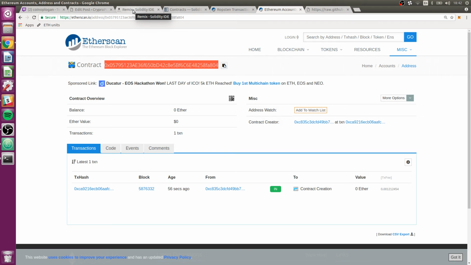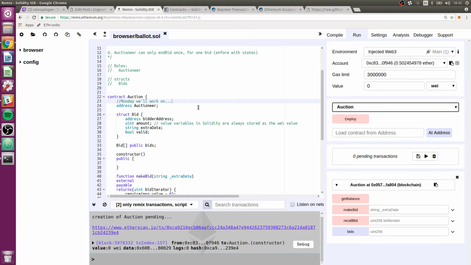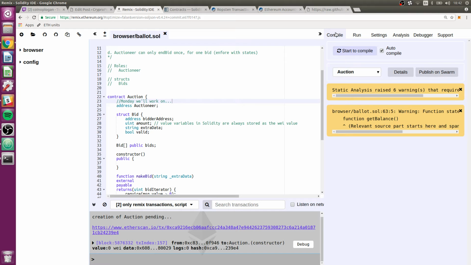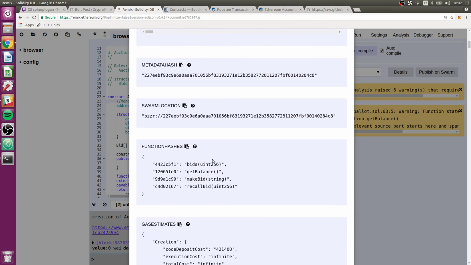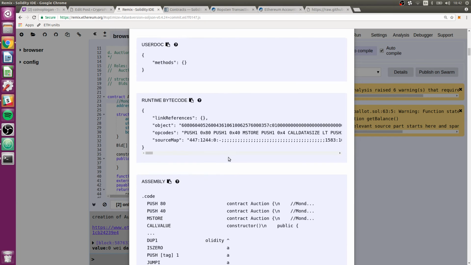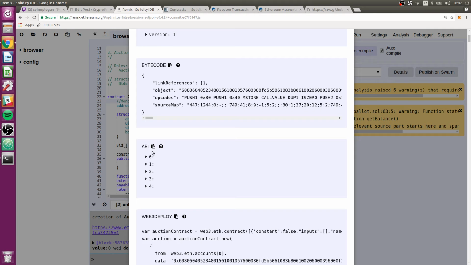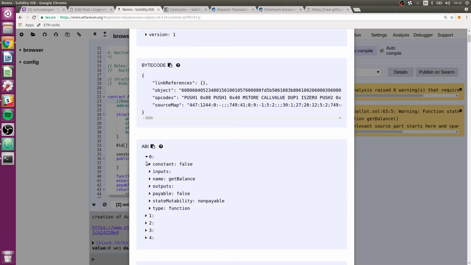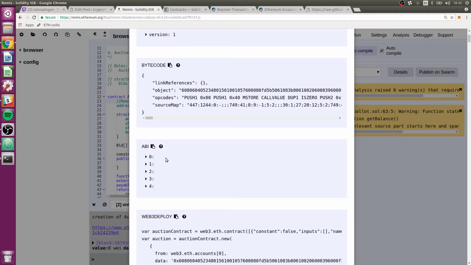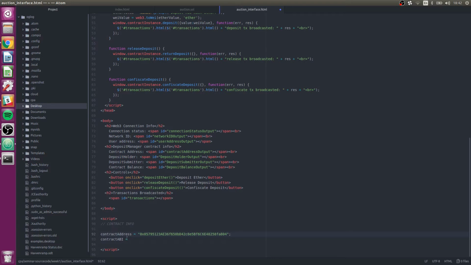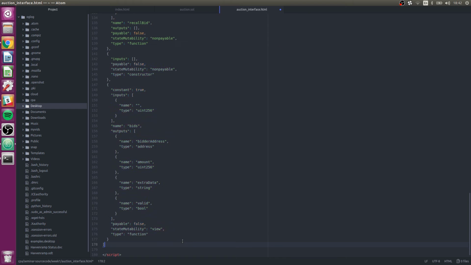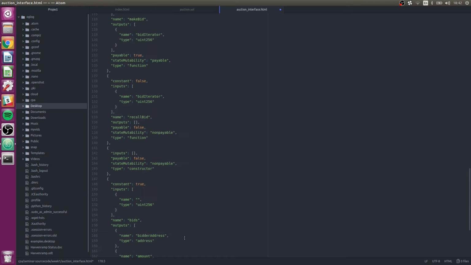Now again, the ABI is generated by your compiler, so it'll always be hidden somewhere in there. Sometimes you've got to go look around for it. Here, if you go to compile and select the contract you want, go to details, you can find it somewhere in here. Oh, there it is. I skipped right past it. And you can look at it on here, which can be nice, if you want to get a look at what that looks like. Anyway, copy that and go here and paste and put a semicolon. Okay.